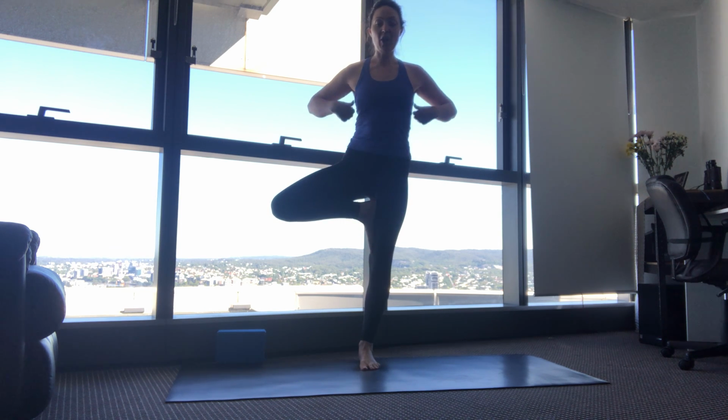From here, we can find our hands at heart center, and we want to find a point for our drishti that we've been talking about, like a focal point, somewhere in front of us that's kind of not moving. And then we breathe, and we smile, and we feel all these tiny little micro balancing movements in our whole stabilizing leg and foot, and just marvel at our body's ability to find its balance. And it's absolutely okay if you're falling out or if you're a bit of a tree in the wind today.